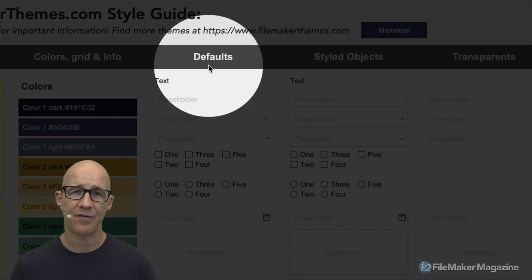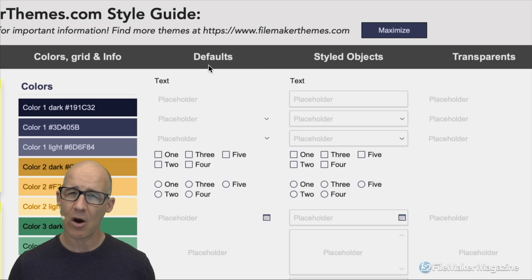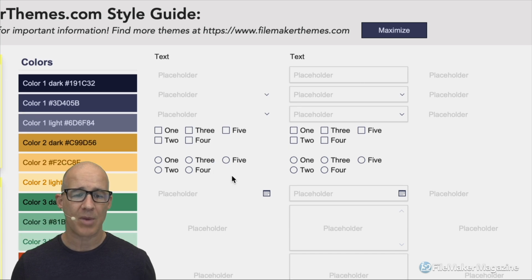But as you can see, the defaults themselves really aren't too exciting. In fact, when I click in here, no highlight comes on, nothing comes onto these fields. Now they're arranged as such. I've got a text block or text object. I have an edit field. I have a pop-up list and then a drop-down menu. And then I have checkboxes and radio buttons, all pretty obvious. But as I go through these, you can see that nothing really happens in these defaults.